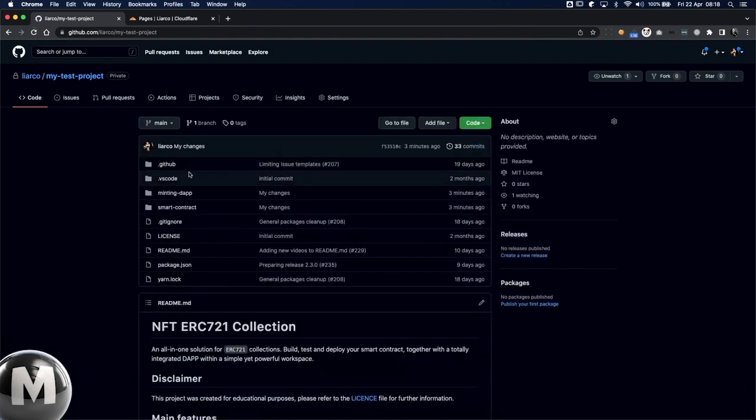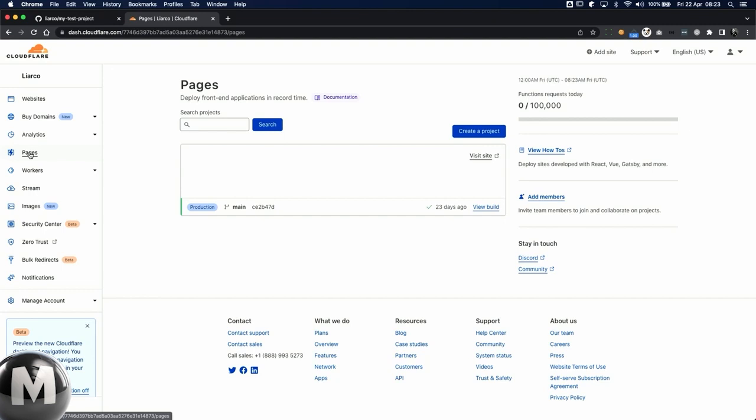If you do something wrong here, you might end up with a completely messed up project. Now that my code is pushed to GitHub, we can move on to the Cloudflare's dashboard. This service allows you to publish static websites straight from GitHub in a matter of seconds. Let me show you how easy it is. From the side menu, I simply select the Pages product. The first time you create a project, Cloudflare is gonna ask you which plan you want to use. For most situations, the free plan is absolutely fine, so you can go with that.